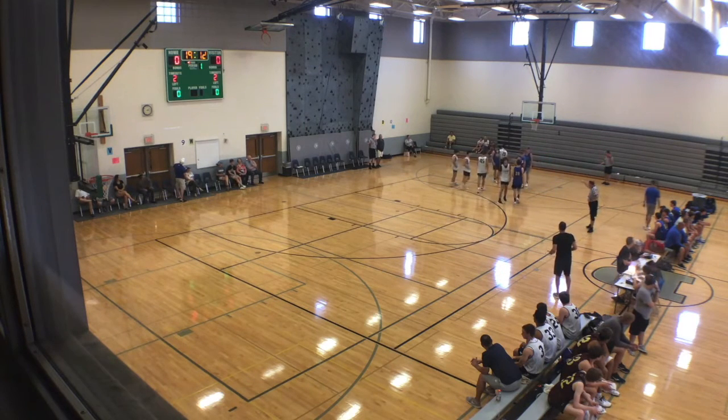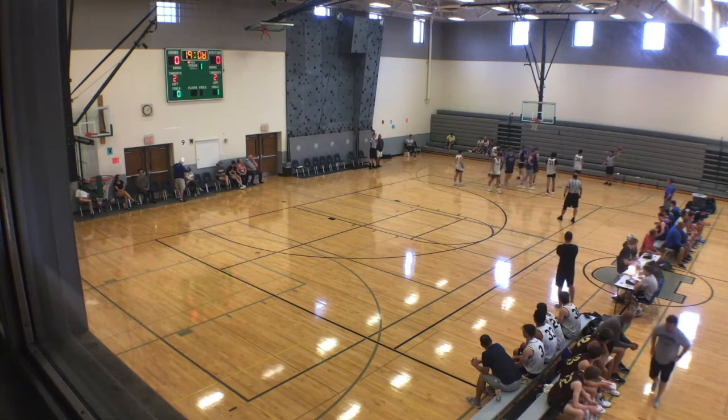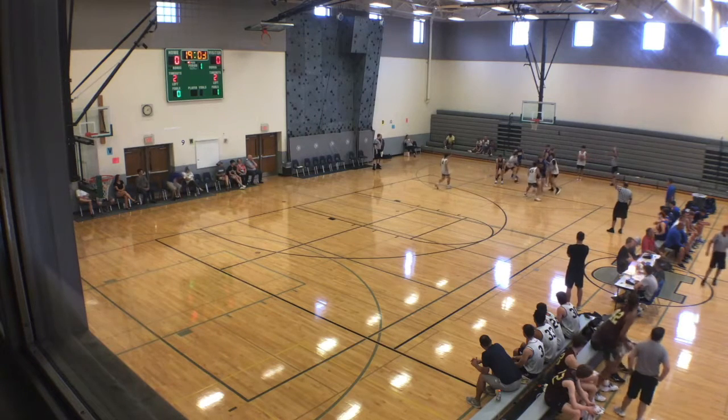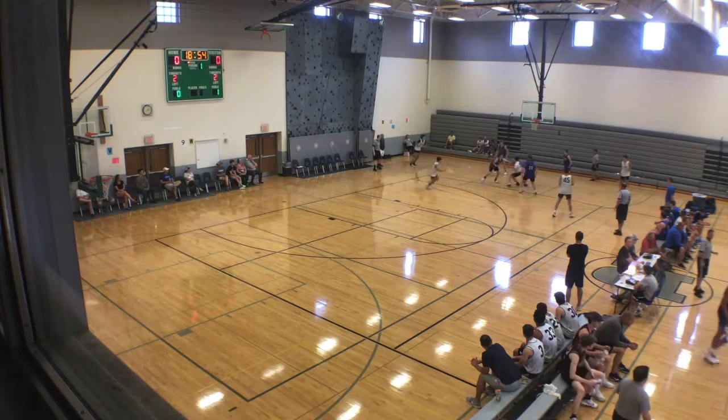On that last play over there, I think the coach is right. I think it did hit the top, but I was trying to launch down, trying not to watch the shot. Well, it should be opposite. Should be the opposite of the shooter. So yeah, that should have been you getting that one right.